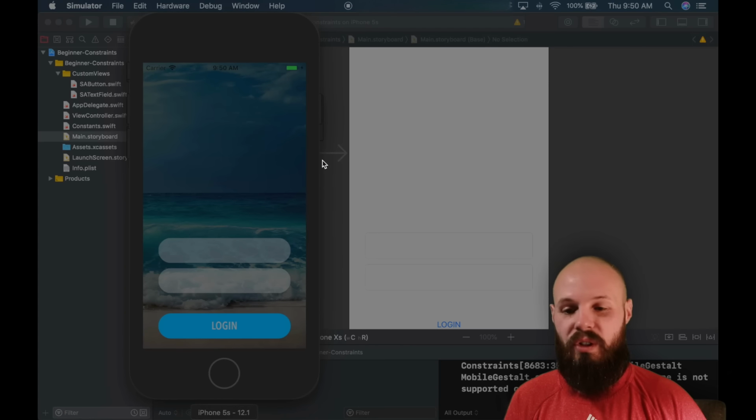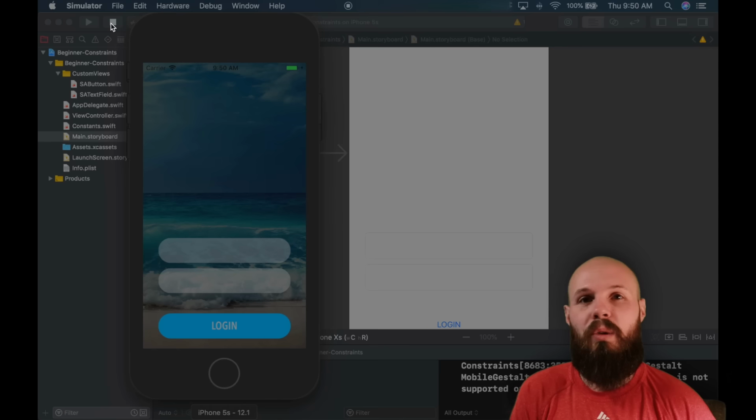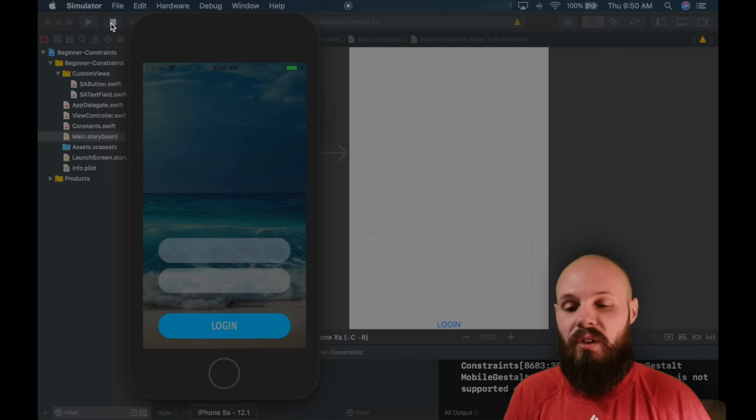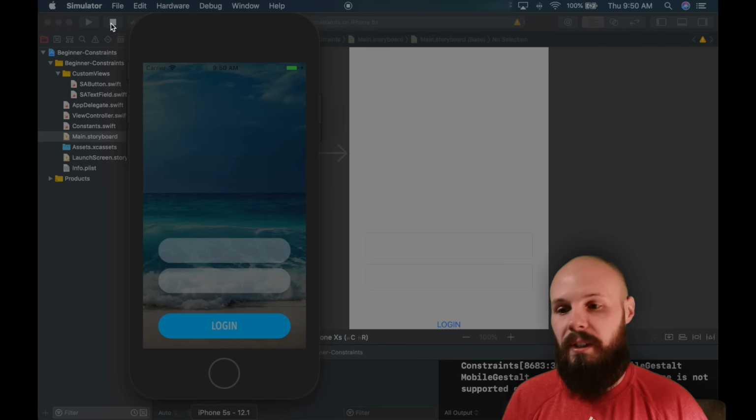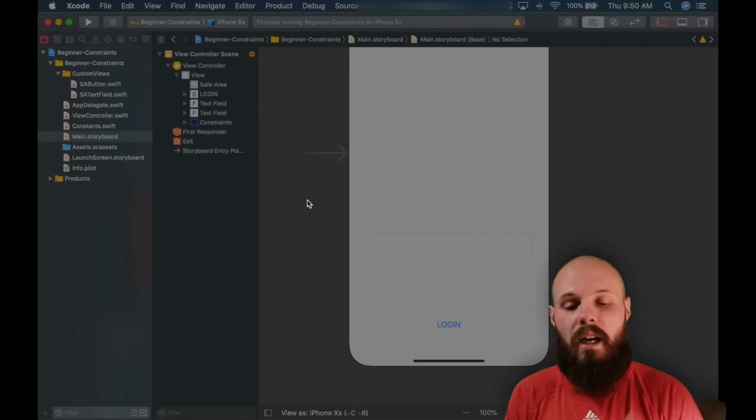And then you can imagine where the logo will be. So that is what auto layout does. That's the whole main point, right? It makes it so if you do it correctly, no matter what screen size you're on, it should look good. All right, so let's go ahead and add the top portion.